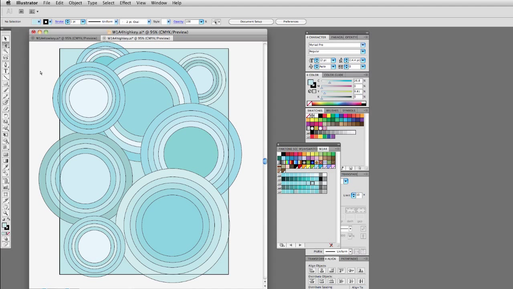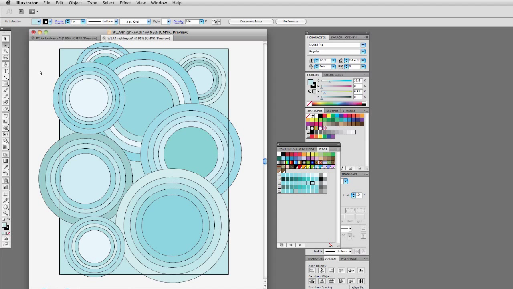The next thing that I feel is very important to deal with is the black outline or the black stroke that's around all of the circles. Black is not a high key color, so it doesn't make sense for it to be in a high key monochromatic design. It's not necessarily even a black that is a derivative of the blue that we're using, so it might not even be technically monochromatic.